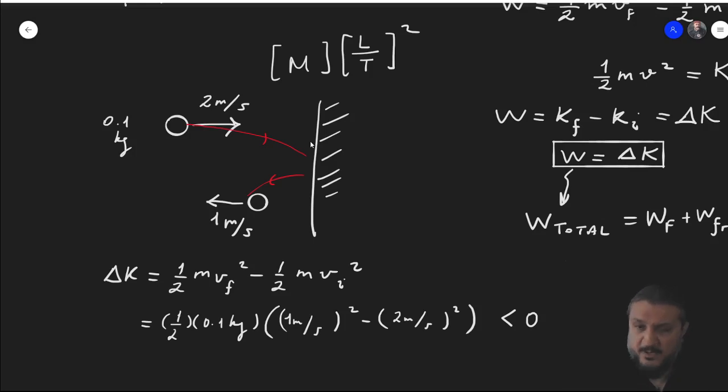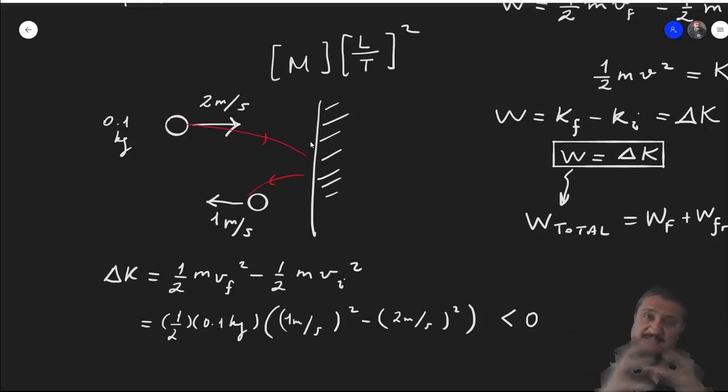There's a negative work, okay? So that work is done by the forces, the interaction forces or the contact forces between the ball and the wall during a very short time interval. In that time interval, if you could film this and watch it in slow motion, you would see the ball squeezed and then expand again during the interaction, okay?